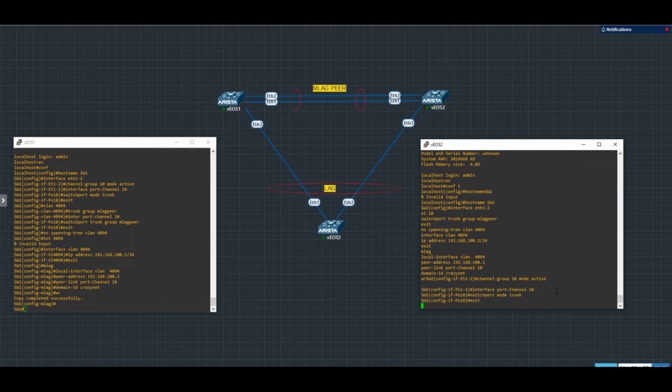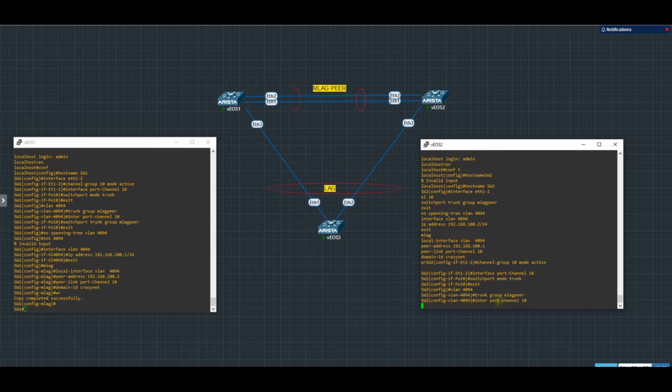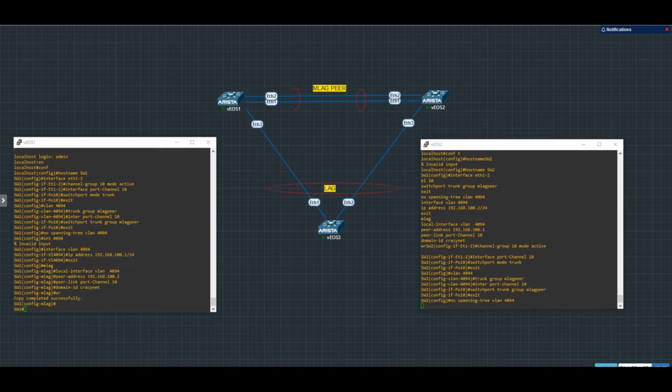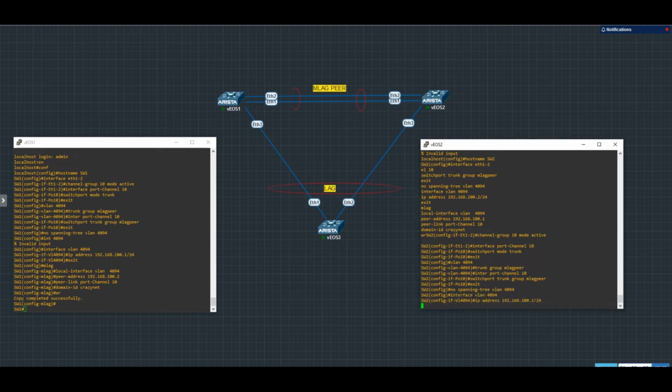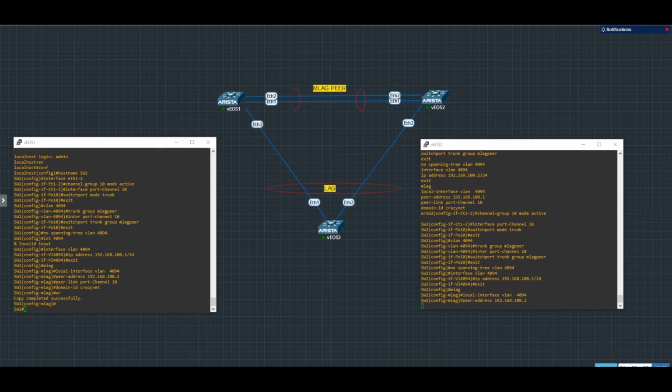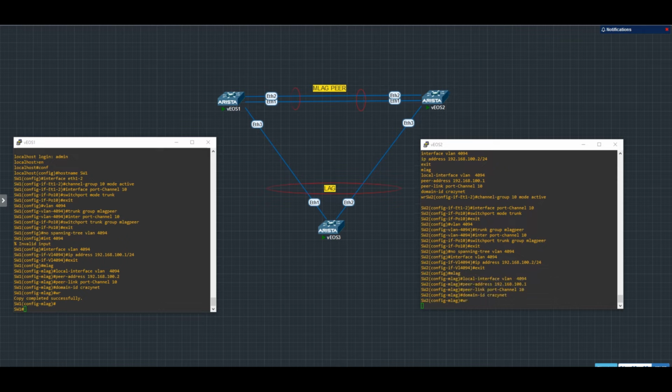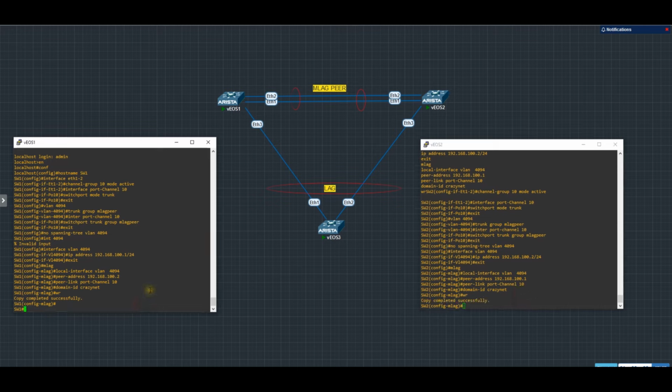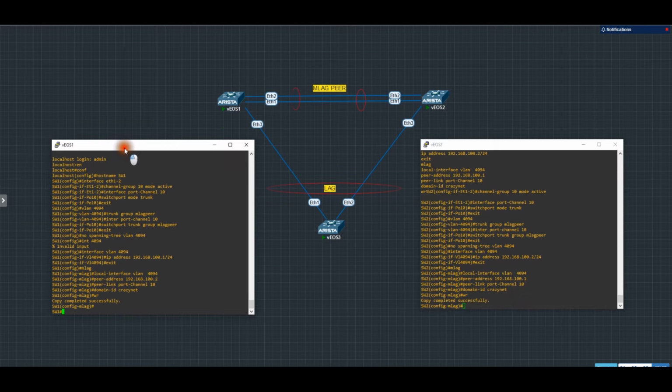Okay, let's see. In the meantime it's doing this. Let me check. Okay, from switch 1, or even from switch 2, up to you, run show MLAG.